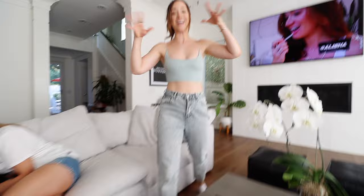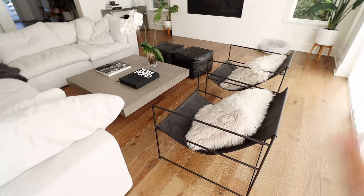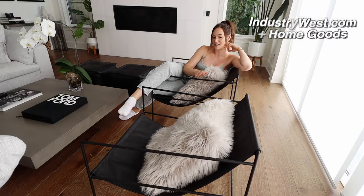And then these chairs, I have to say, this is one of my pride and joys of the room. I found these chairs from a random furniture site. So freaking cute. I love them. I feel like they look so modern, yet at the same time, they're just different and unique. Like I feel like a lot of people don't have chairs like this. And then I actually love that we found these pillows from Home Goods, and they were maybe $20, I wanna say. $19.99, baby. I love it.